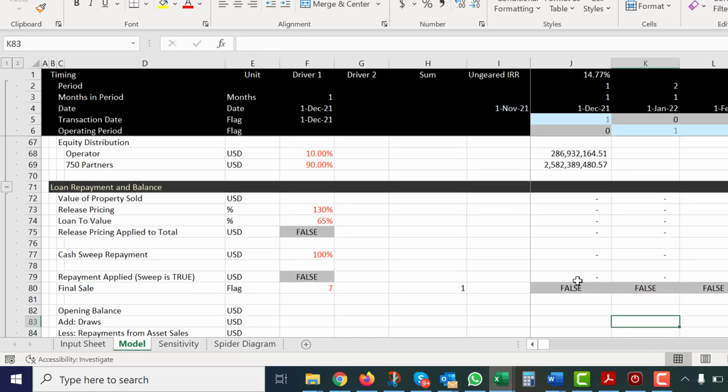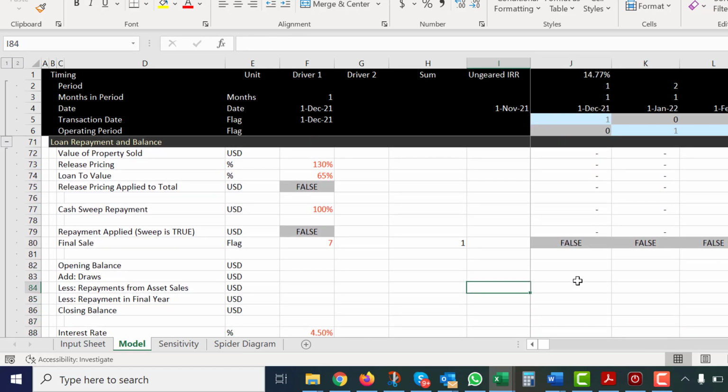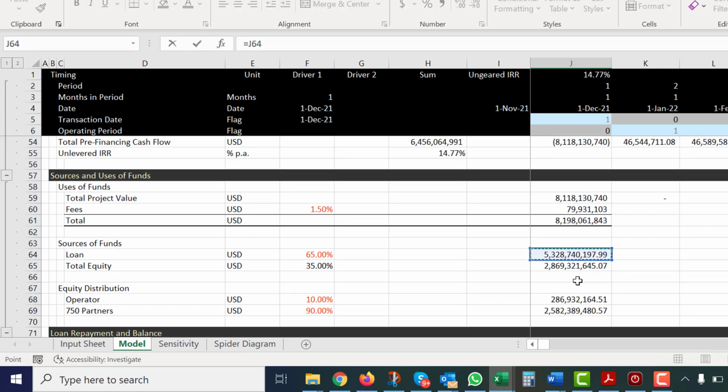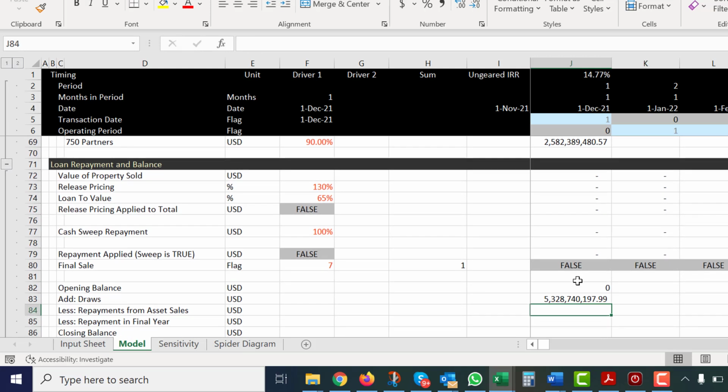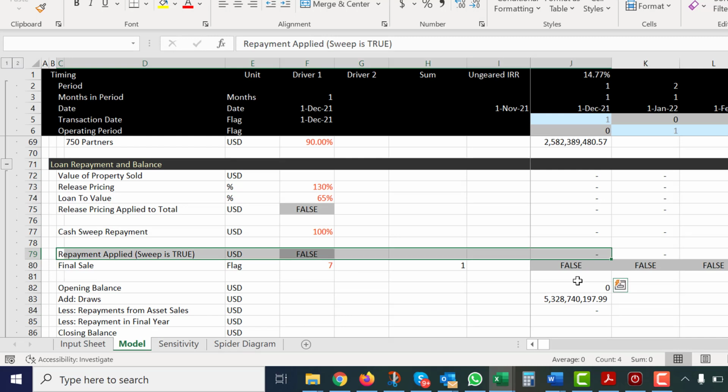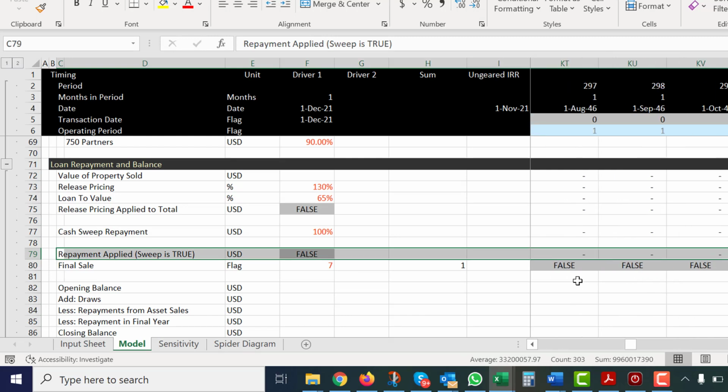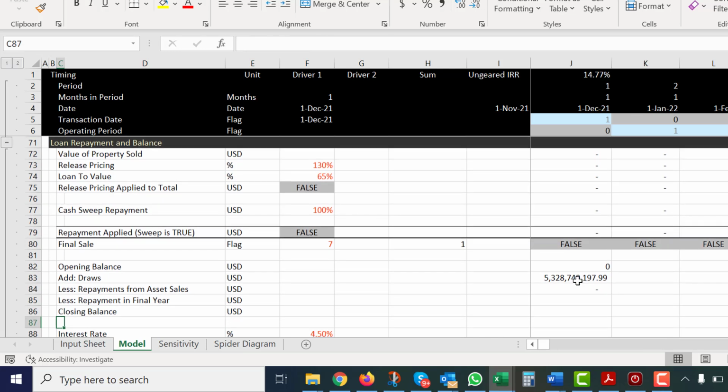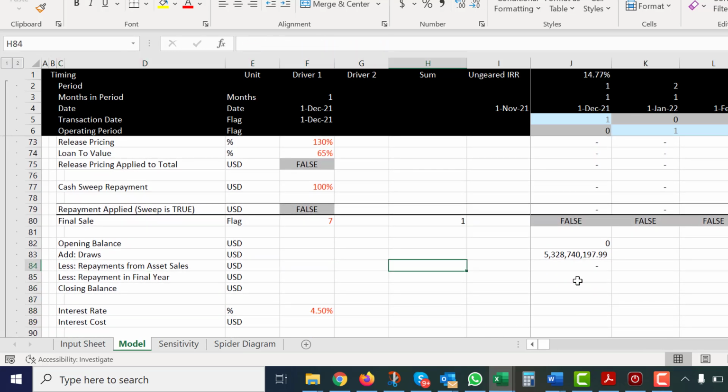So then when we get our debt balance, let's put our opening balance equal to the prior year closing balance, and then get the draws of the debt from the sources and uses of funds statement, and then we get our big asset sales number. That's the big number. This is the amount we're looking for. This was as usual. The complicated part of a model is the repayment of the debt.